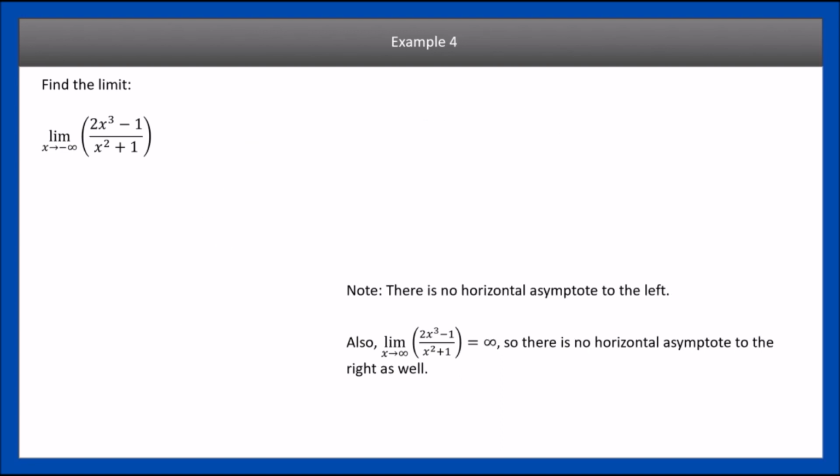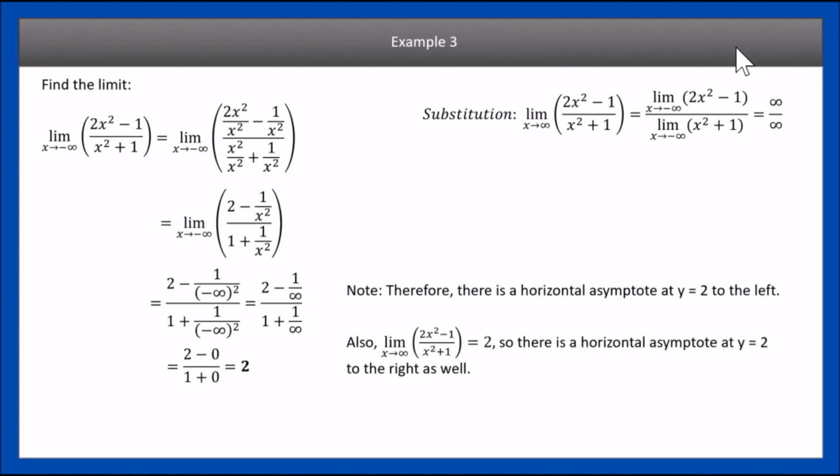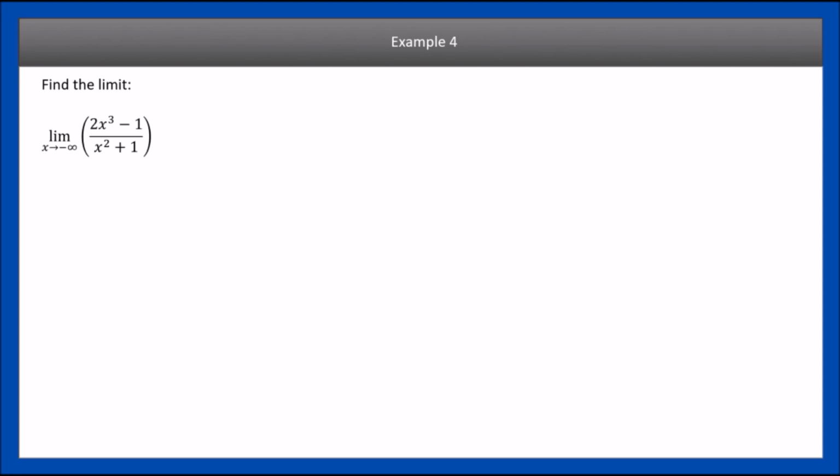So in this case, we're going to do the same thing for example 4. We're going to raise this to the third power and see what happens to the function, to the limit. Okay, so let's look at example 4. So here we are changing this power and upping it by 1. So now it's 2x to the third power. So what happens to the end behavior of this function on the left side as x approaches negative infinity?